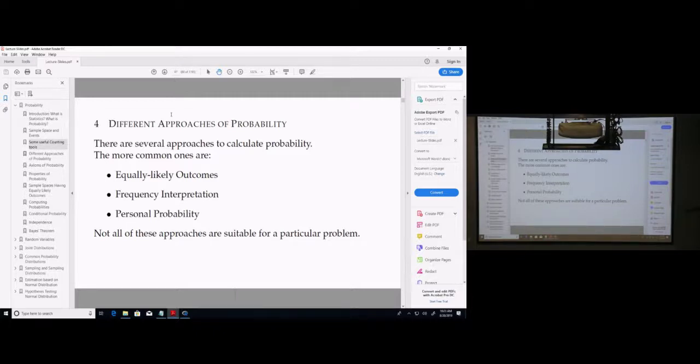And then another one is what we call the frequency interpretation. You do not quite know the probability, so you think of it as: if I repeat the experiment over and over again, what is the percentage of times that I will see the outcome you are interested in. Say, for example, you do not know whether it's 1/6. One way is to roll your die many times, and see whether you get 1 about 1/6 of the time, and so on and so forth.